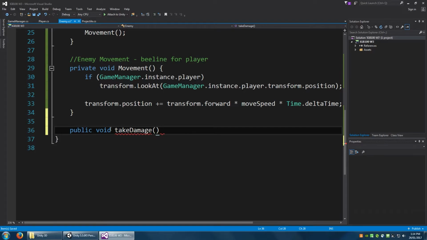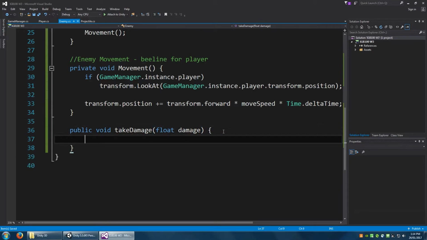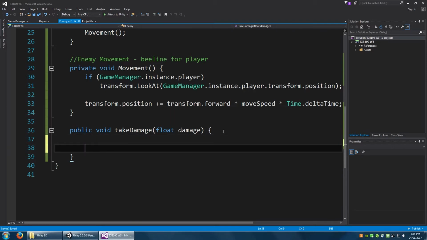This function is going to have a parameter. That parameter will be a float, and we'll call this float damage. Now for anyone who remembers their C#, they'll know that this is a method that's potentially going to get called, and it's going to pass a parameter to it. That parameter being the amount of damage. As you would expect, when something takes damage, that damage is mitigated from its health pool. Now of course you could have armor calculations here and whatnot. We don't have any of that. It's just going to be straight damage taken away from health.